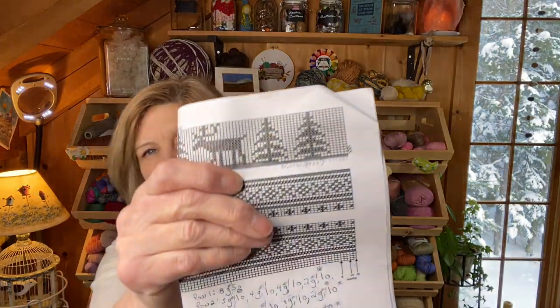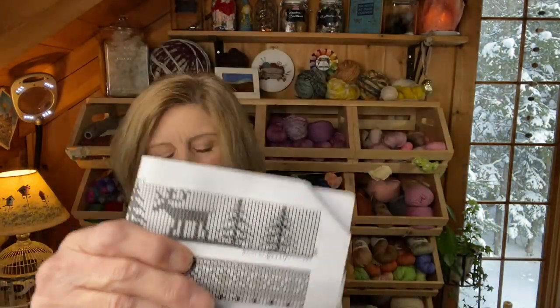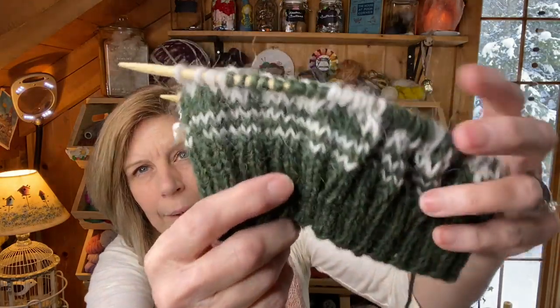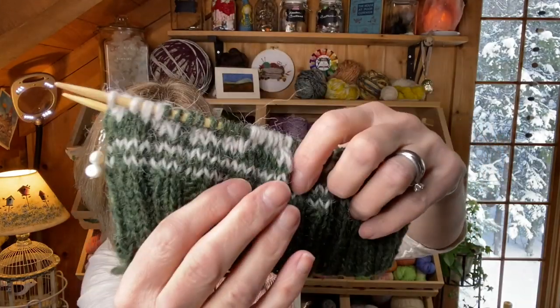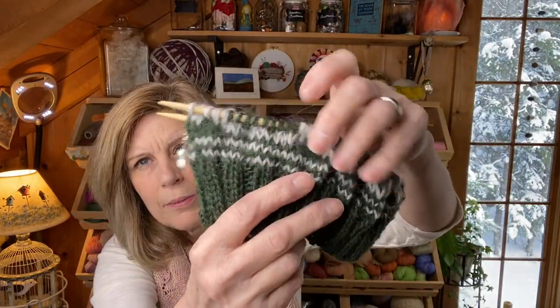I've been trying. I came up with a tree motif that I was going to use, and then this just came off of a free color work thing, and I'm trying to incorporate it into just a made up hat pattern. And this is what I have so far. You can't see much, but you can get an idea of the contrast for the two colors. So far I did two thin line stripes of the gray, and then I started the color work. I have no idea if the numbers are going to turn out right. I'm a little bit concerned.